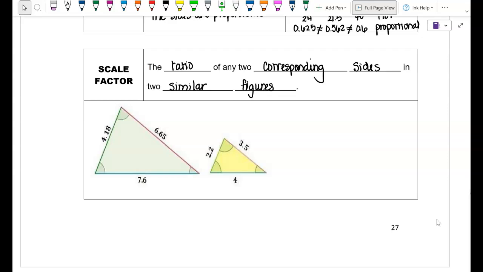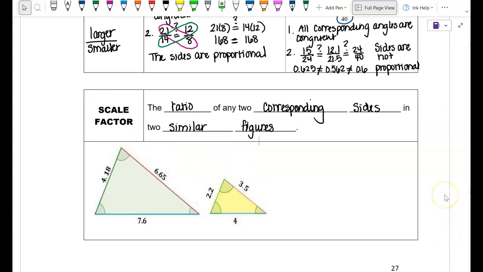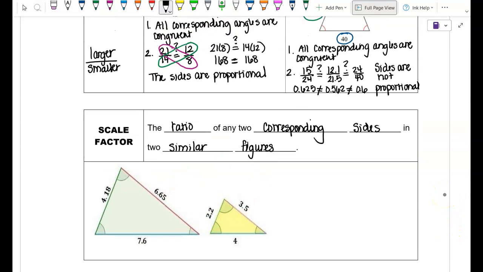When we were determining above, we were looking at those ratios. Were those ratios equal? In the first problem, if I had just reduced the fractions down instead of using cross products, 21 over 14, 7 goes into both of those, so that would be 3 over 2. 12 over 8, 4 goes into both of those, would reduce down to 3 over 2. So the scale factor there would be 3 to 2. It's what are those ratios? And what does that mean?